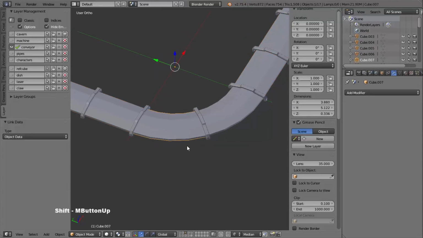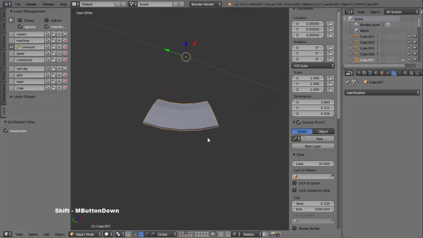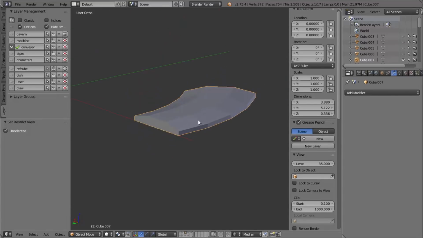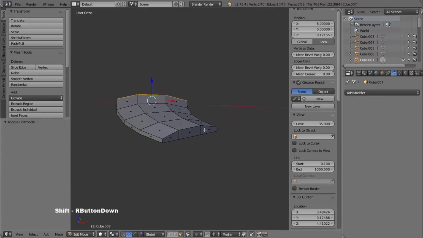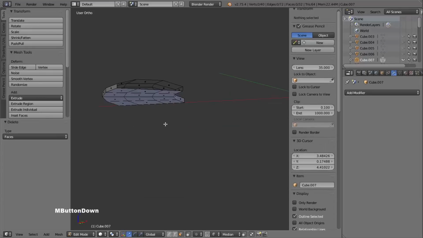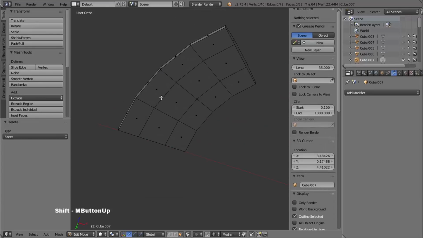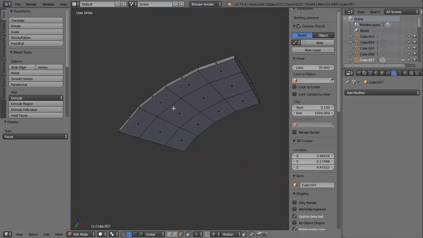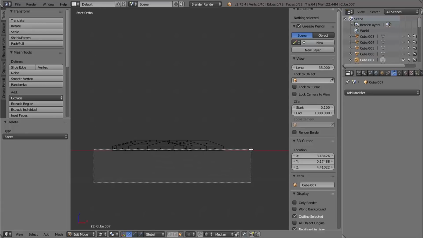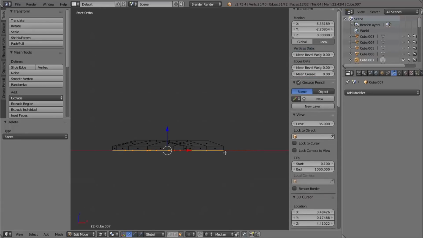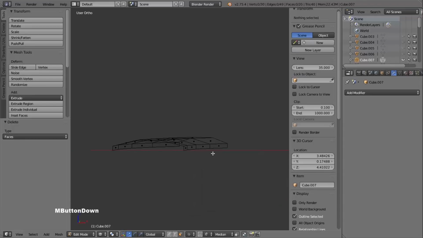I'm going to select that one and press Shift and H, and I want to go into edit mode, and I'm going to select these faces at the ends and then delete them. And then I'm going to select the faces on the underside, but in this case I'm going to go into my front view and wireframe, and I'm going to do a box select just to speed things up a little bit, and then I can press X and delete those.